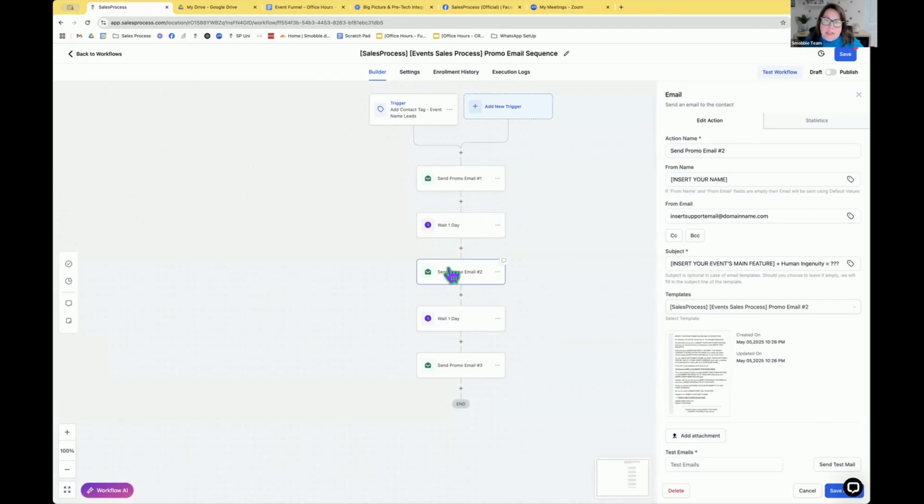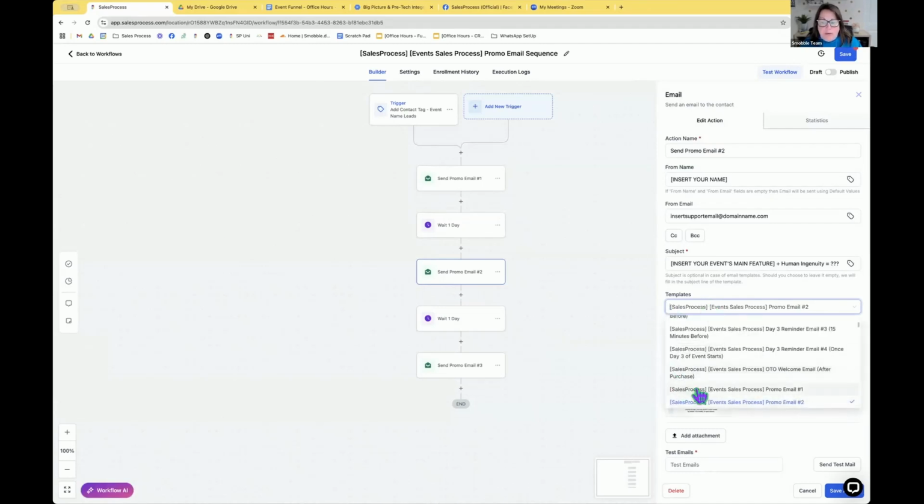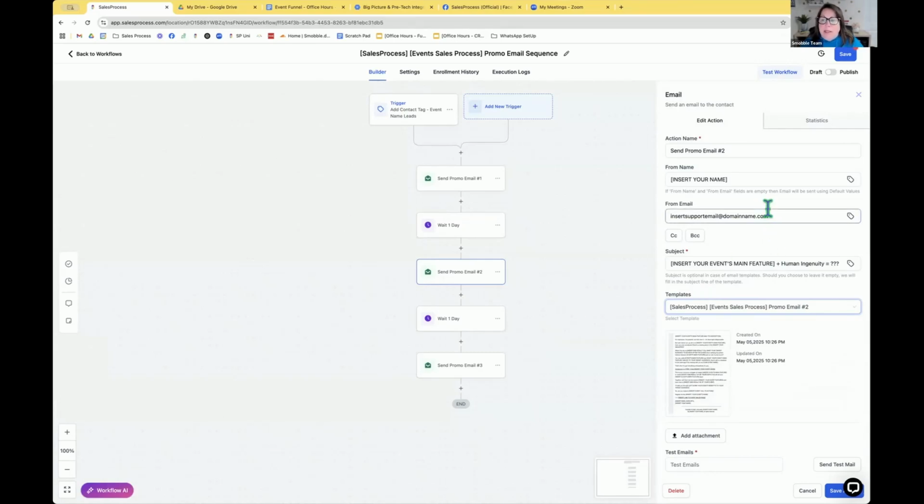So what you're doing when you're inside of these workflows is you're replacing the templates that we gave you with your version of this email. So you're going to come in here and you're going to grab the new template and swap it out. Okay. And again, I'm going to talk to the team. I would prefer that they leave this blank rather than putting that in there, because if you don't remember to take that out, it's going to cause issues. It's not going to go anywhere because that's not a real email address, right? So I'll talk to the team about leaving that blank for you guys in the future.